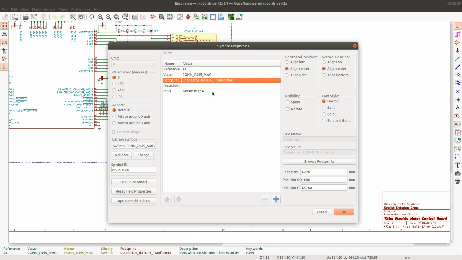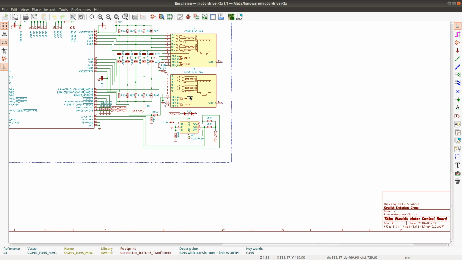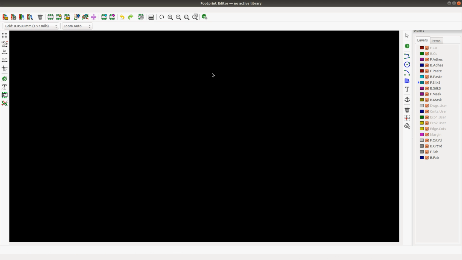Let's see. I kind of guess that I would have to change it, but let's try first. Let's just first see if everything is correct in the default footprint.